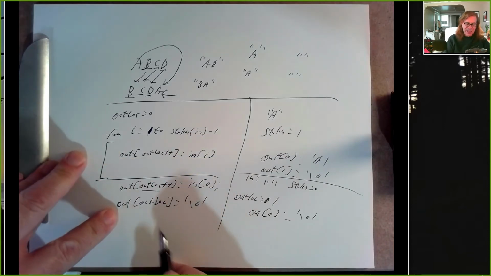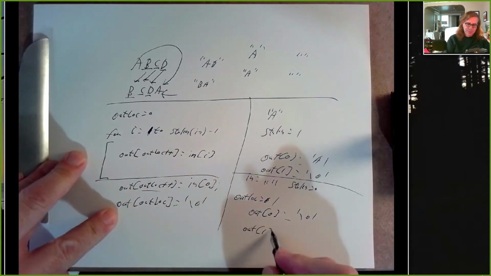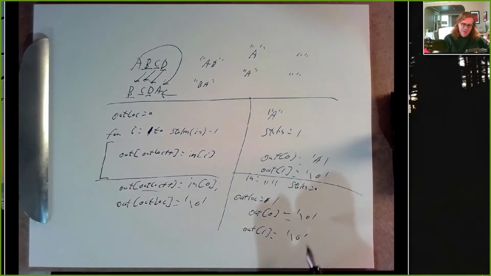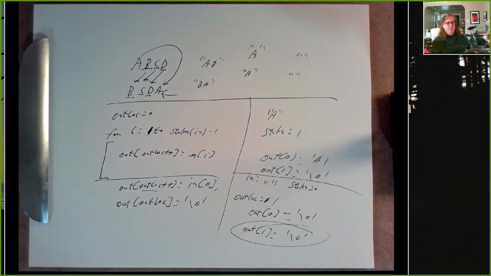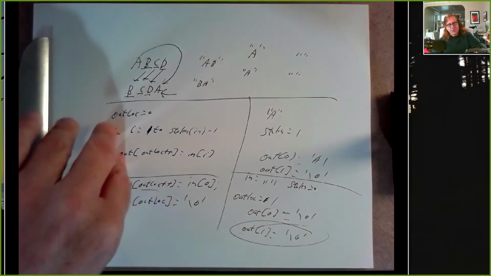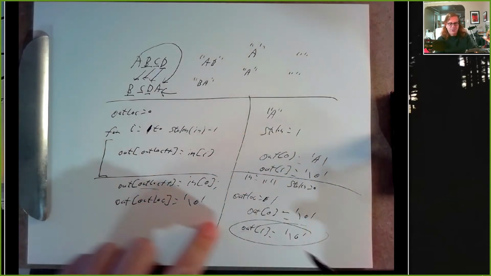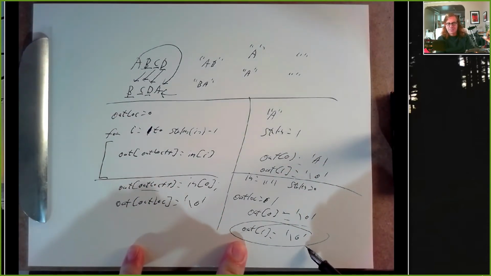This is going to say out[1] gets set to a null terminator. That may be a problem. If there's nothing in this input string, we really just want the output string to be empty. But as this code is written, it's going to load 2 null terminators into my output, and that may not be something I want to do.